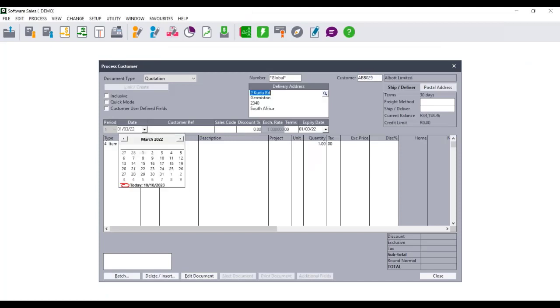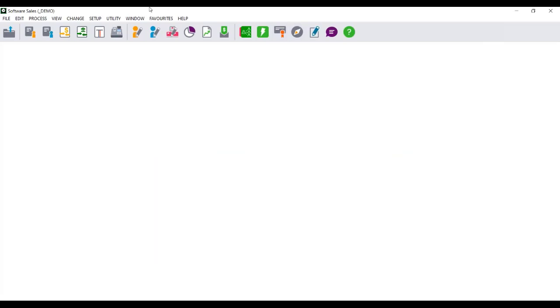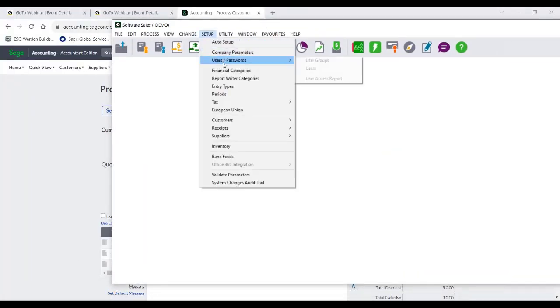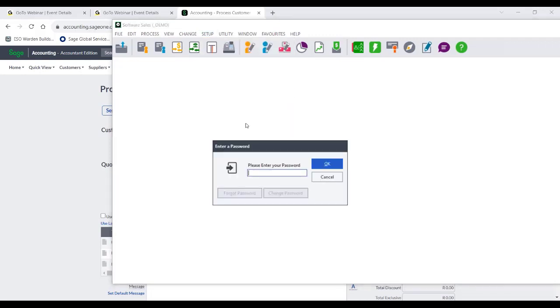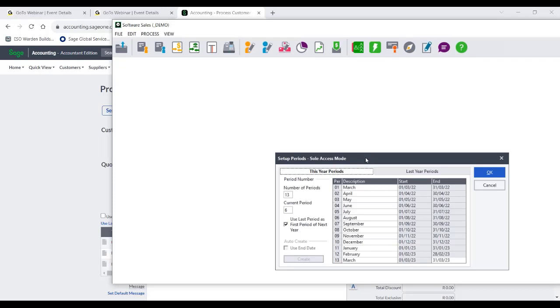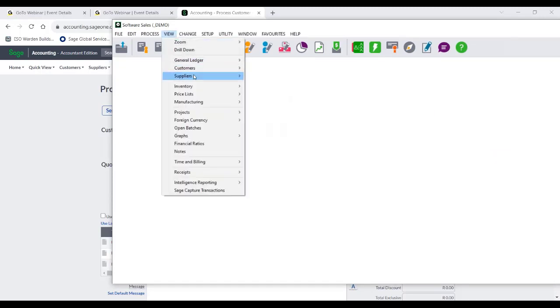Whereas with Pastel, I quite literally, in spite of it being wrong, can select the 24th of August. I think I might have changed this to period sets date. So I want to show you where you do that. Sorry, guys, just in case some of you are like, wait, why did it do that? You can set your system to do that. You go into periods, you enter your password. You do need sole access mode. Sorry, it's not periods. Here's where you can check your periods. It's entry types.